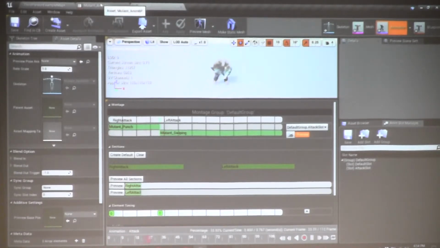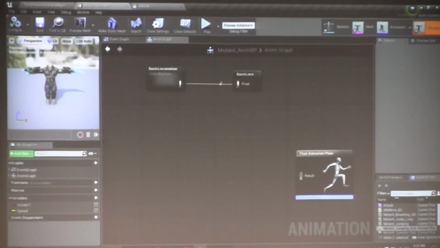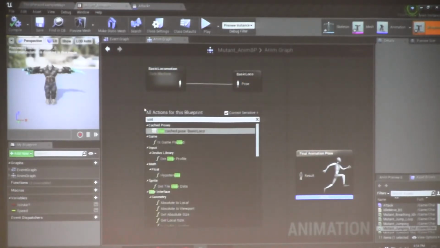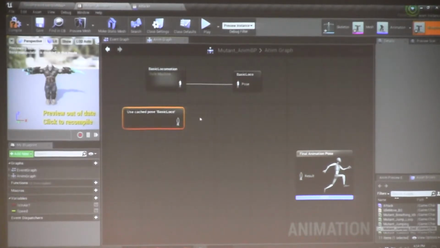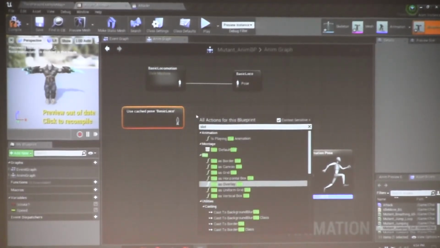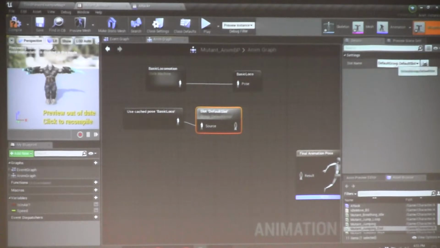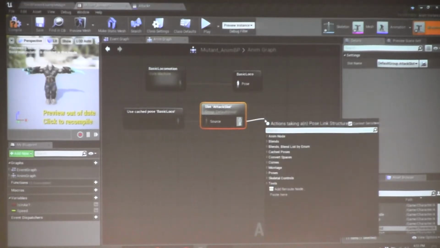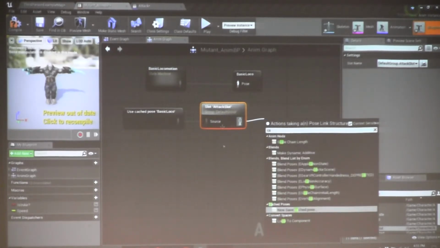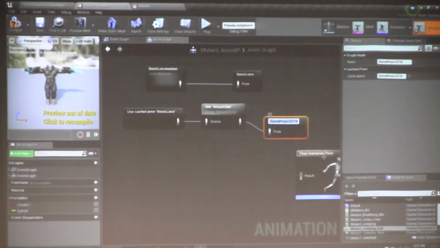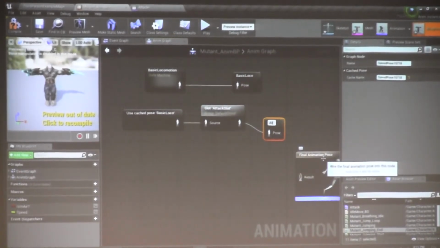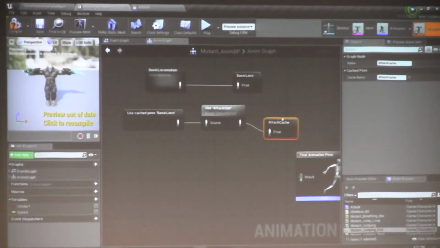Okay, so what we could do inside of our animation blueprint here, I'm going to use our locomotion cache that we created here. Just use basic locomotion. And we're going to use a slot node, like we said, so slot. Okay, and plug this in and make sure that we're using the attack slot that we just created. Okay. And I'm going to go ahead and cache this off as well, just so we could store it. So we'll say new save cache, okay? So we'll say attack, something like that, okay?